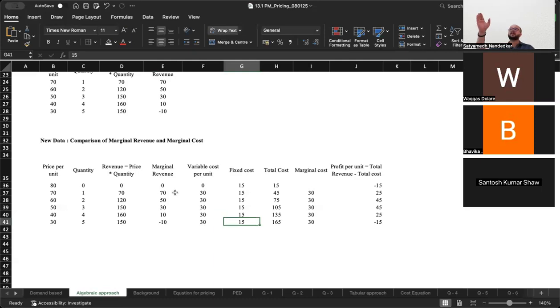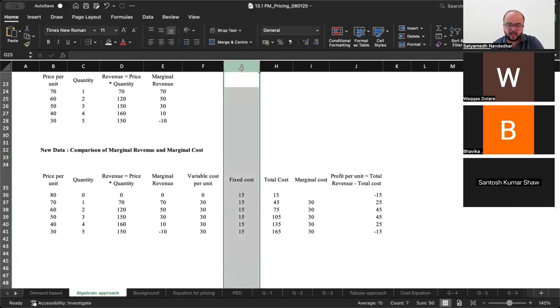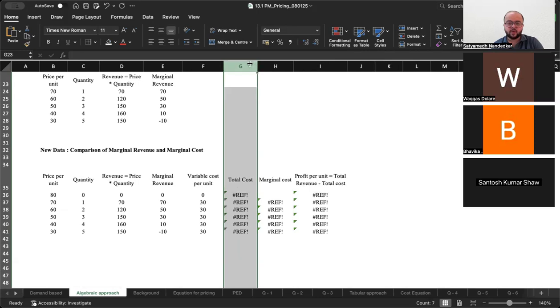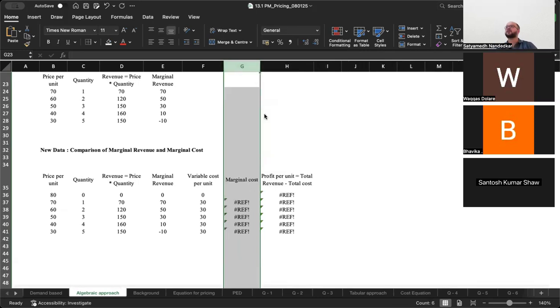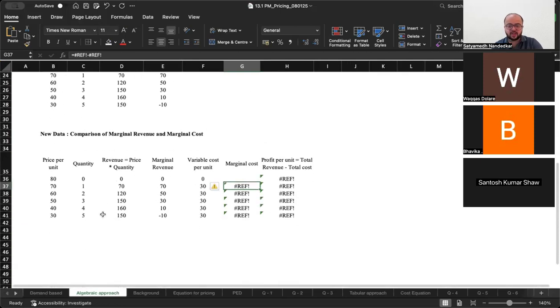Now, when you create an entire calculation like this, you will need an understanding of the relationship between different variables. You will have to dive deeper into that. For a minute, I'm going to eliminate the fixed cost, because fixed cost remains the same regardless of the level of output. And we had established here that marginal cost is equal to variable cost. So this will be 0.